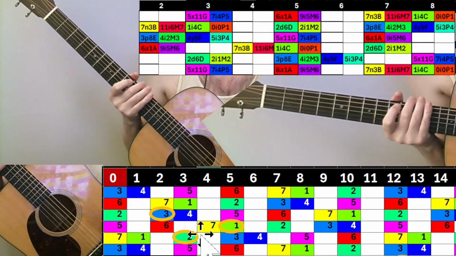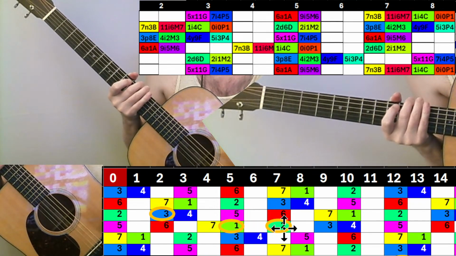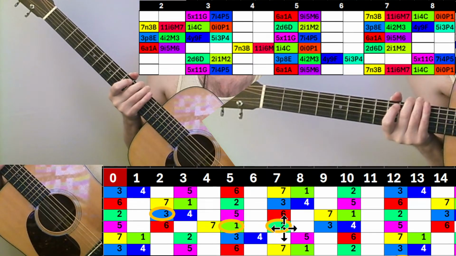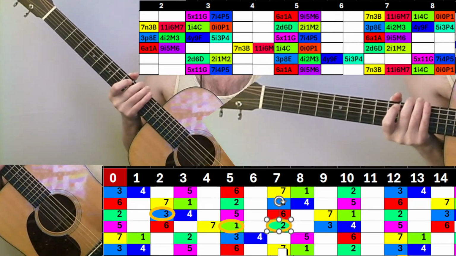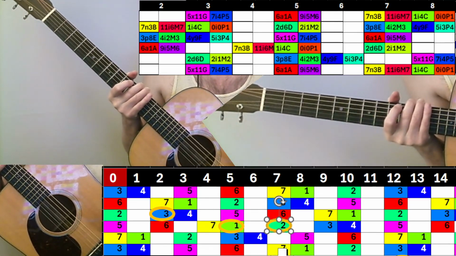I can go up here with another 2 on this side. That would be okay. So now the 2 is going to be when I add the 2 to the Ionian.